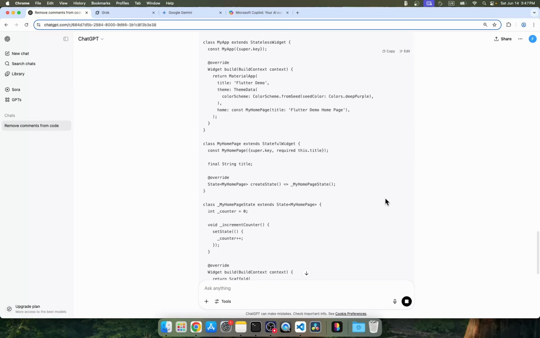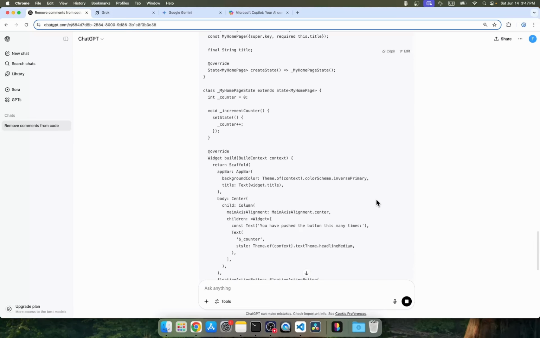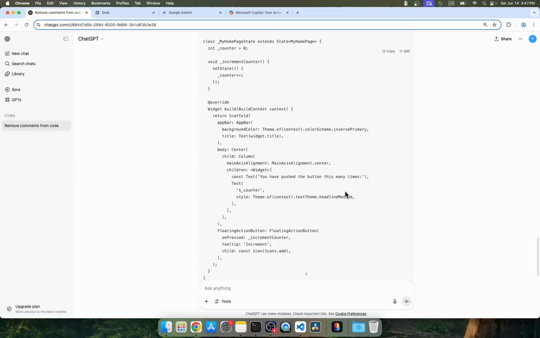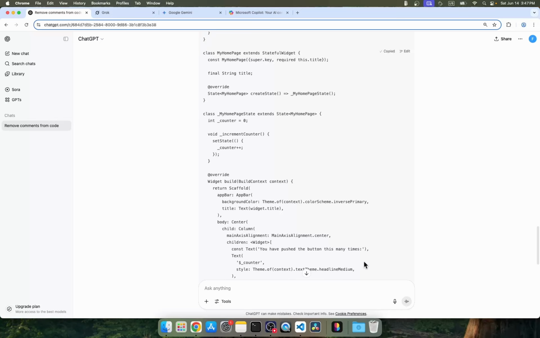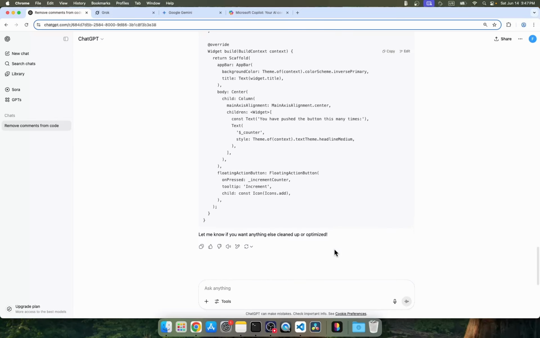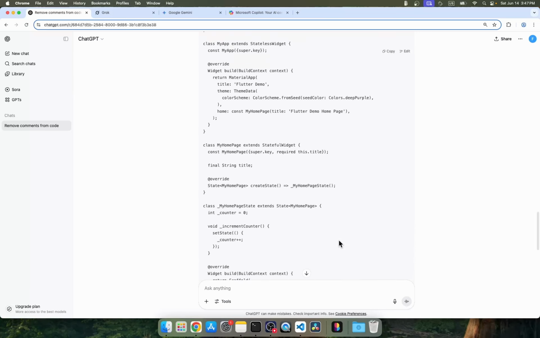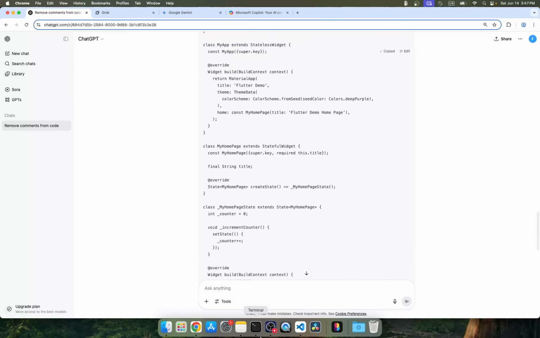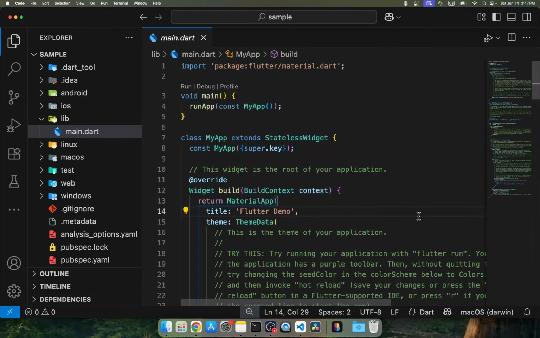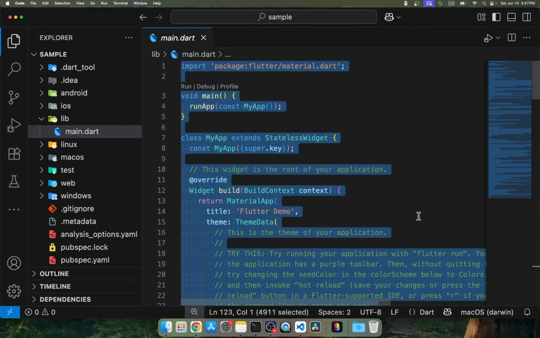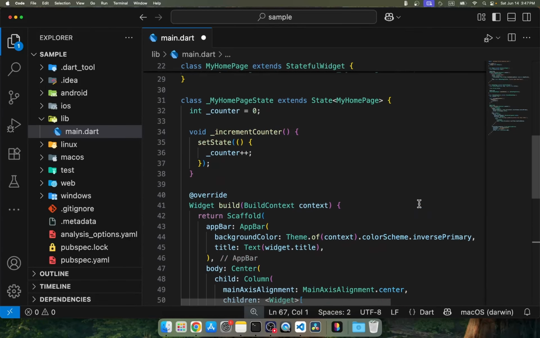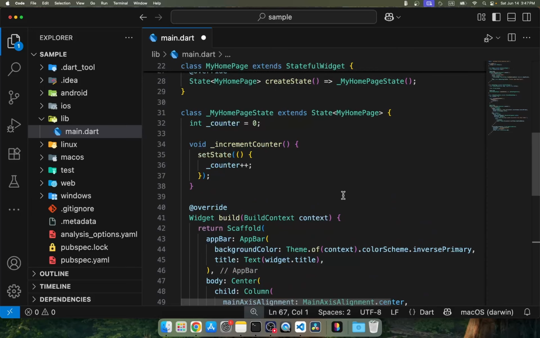Now we wait for a few seconds. And there it is. All of our comments have been removed, and we only have the code. Let's copy it, go back to VS Code, and there you go. It's just the same project, but all the comments have been removed.